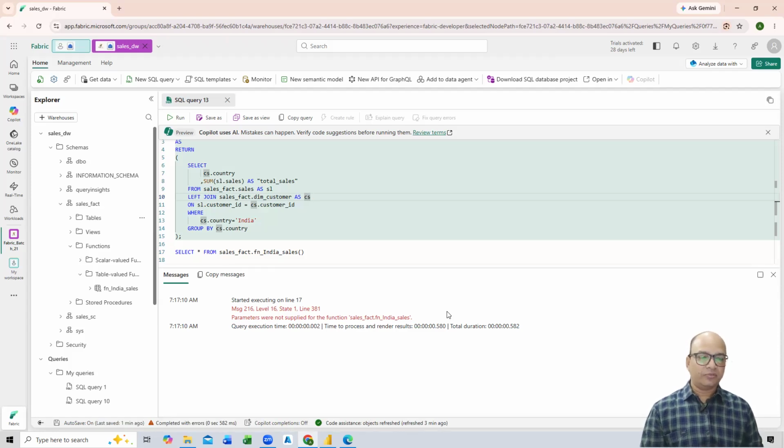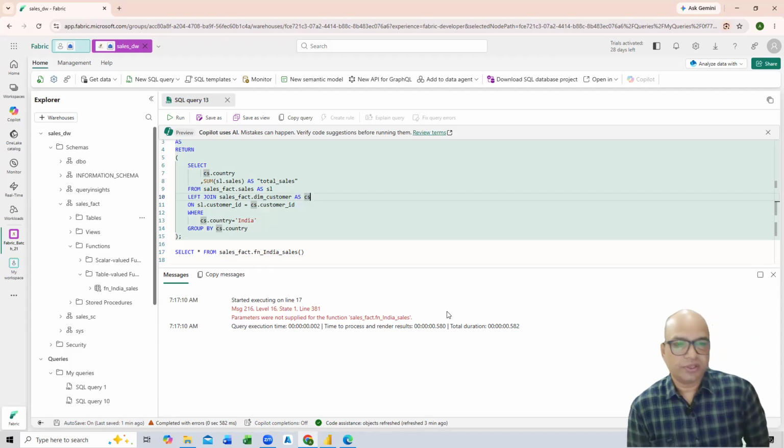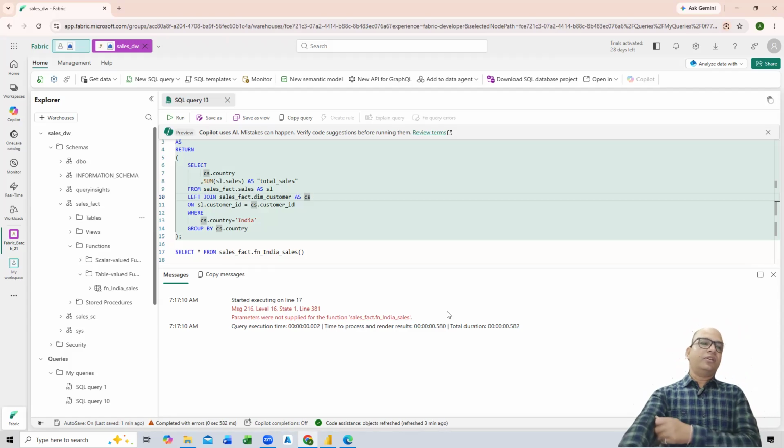If you remember, I'm just recapping. We started from a CSV file. We created the lakehouse, where we created the source lakehouse and the destination lakehouse. Then inside the destination lakehouse, and also in the source lakehouse, we created the folders. Inside the source lakehouse, we uploaded the CSV file. And then inside the destination lakehouse, we created the shortcut.